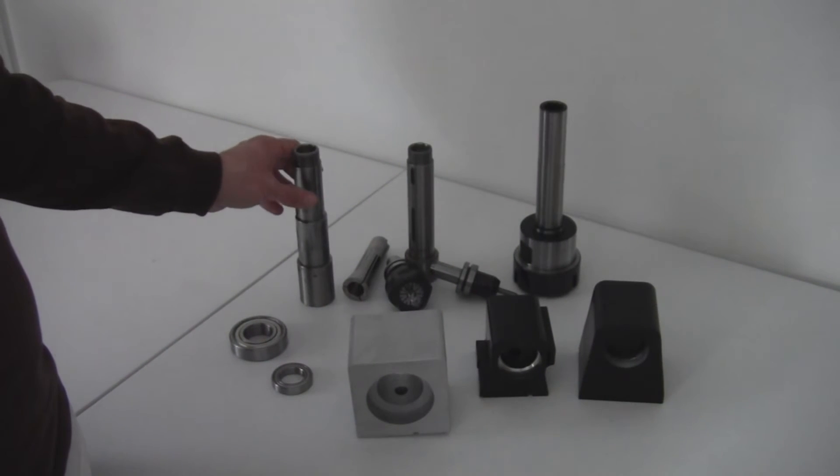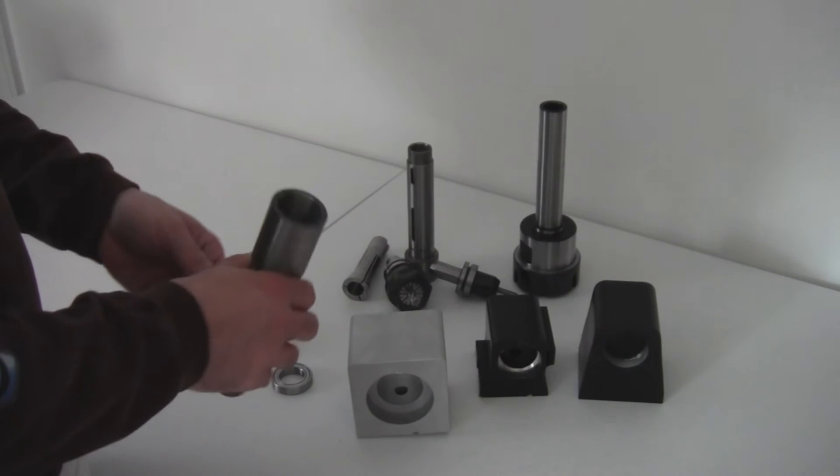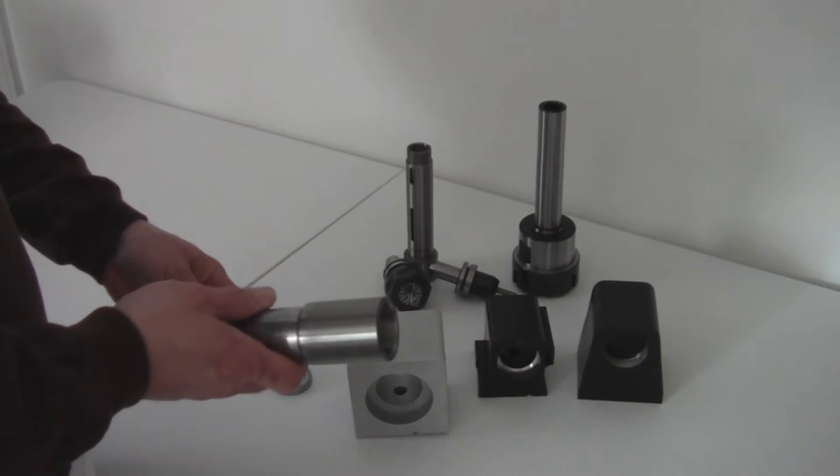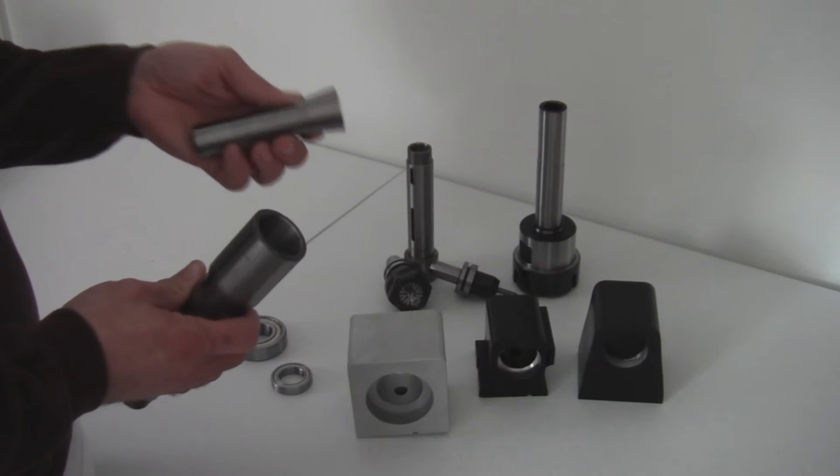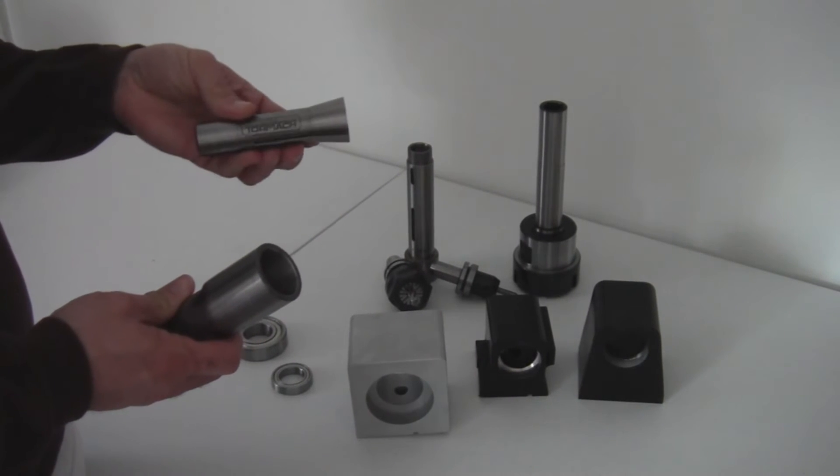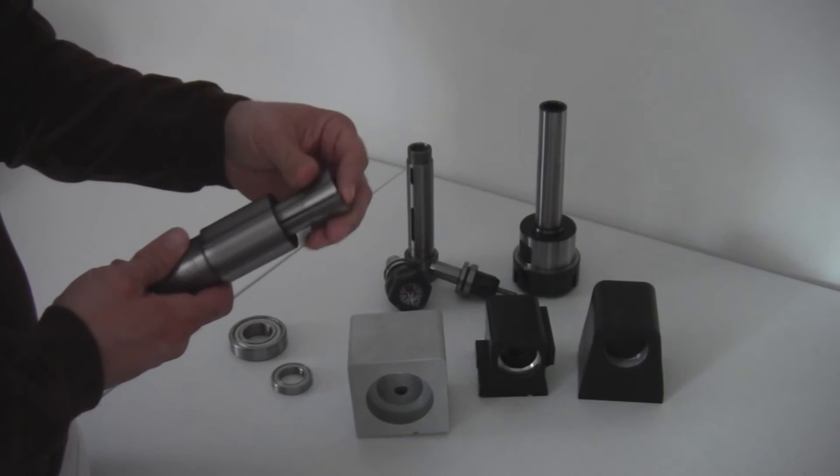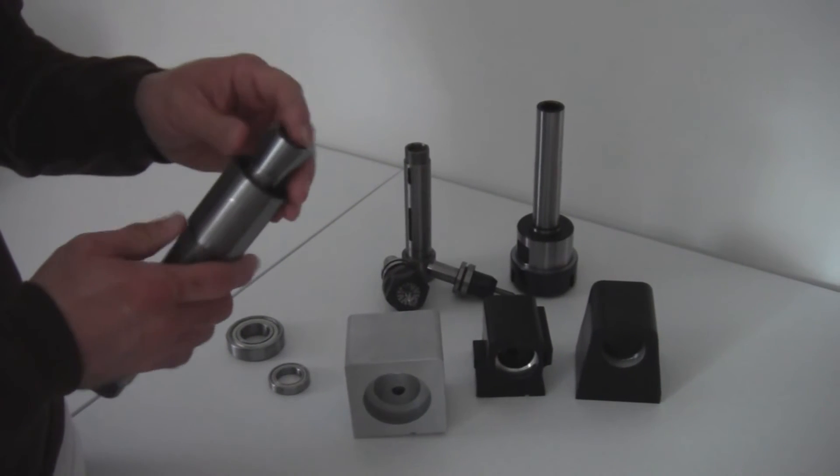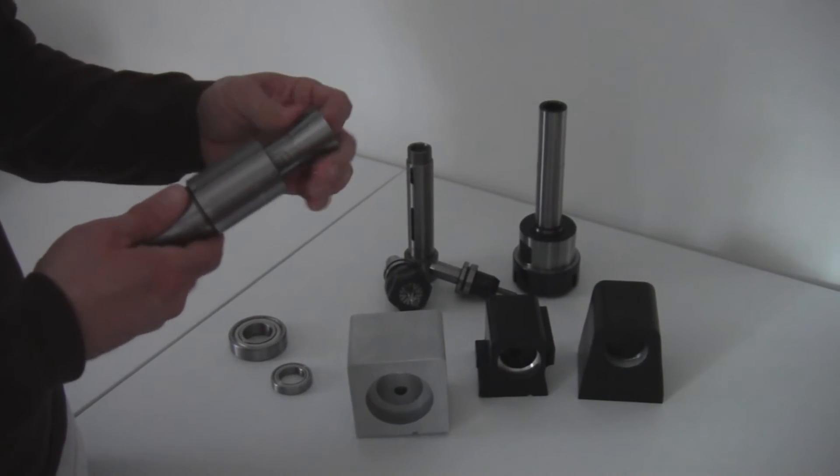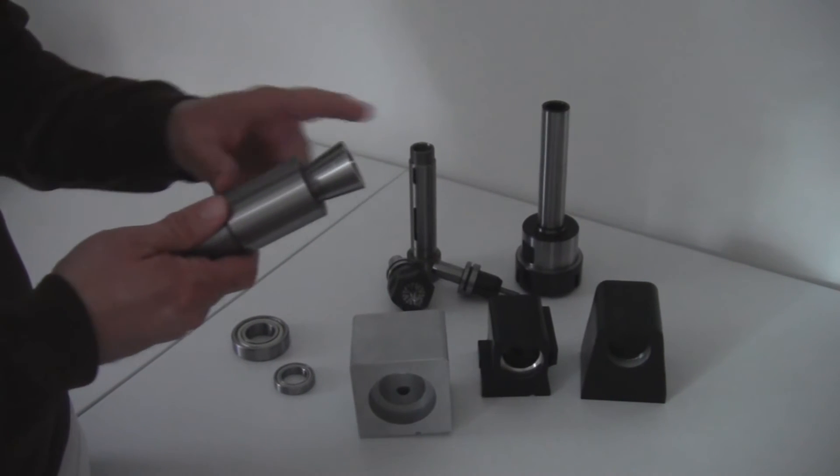Here's what I think is the coolest thing though, the R8. One of the reasons we wanted to get the R8 and the MT3 on there is that we could use the Tormach tooling system. It's an R8 that fits in here like so. This fits in, and I'm going to leave this out just so you can see what I'm talking about.